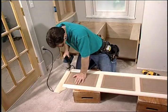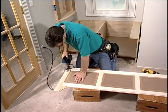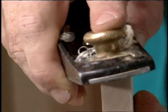Carefully cut both lines with a jigsaw. Leave the line. It's better to be too long at this stage. Then plane a bevel on the back edges.